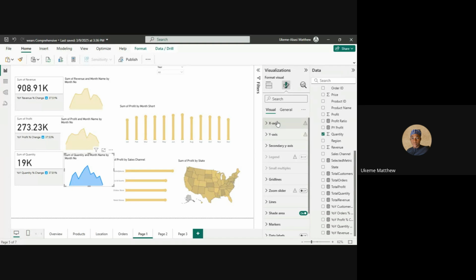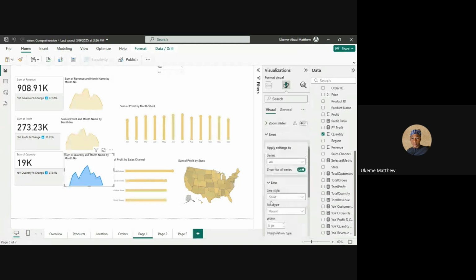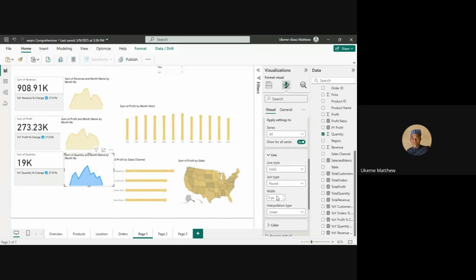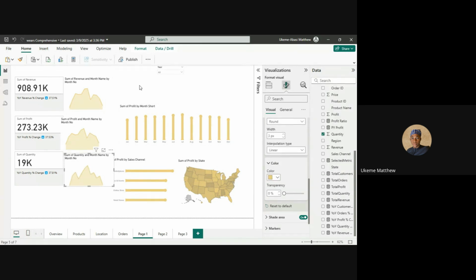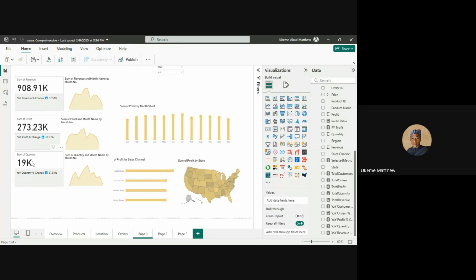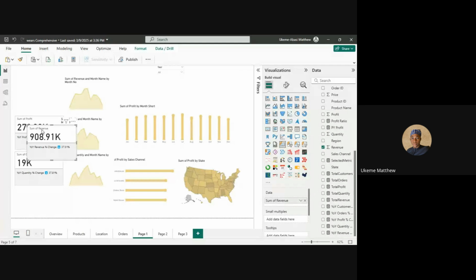Format your visual. Then we'll go to lines. Under the line color, we change it to this. Now we have how many cards? We have about four cards.